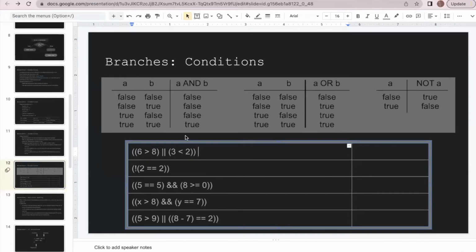So the first thing we're going to do is we're going to look, is 6 greater than 8? Well, this right here is false. And then we say, or 3 is less than 2. Well, 3 is greater than 2, so this is also false. And now I can look at my handy little chart up here, and I see I'm using an or operator. So I'm going to look over here, and I have two false values. So the resulting value of this equation is false, which means that if I had an if statement here, and this was my condition, whatever is in that block will not execute. All right, so let's take a look at this next one.